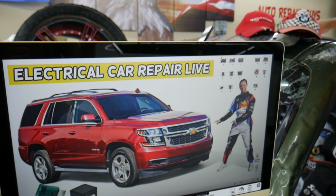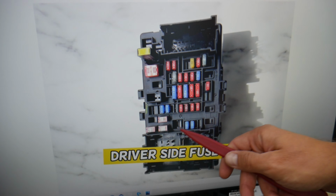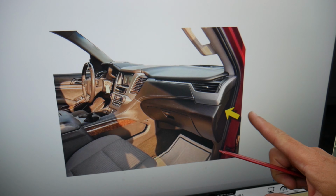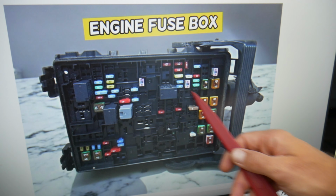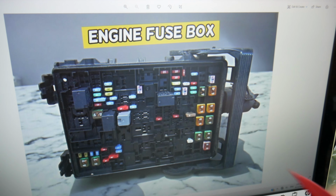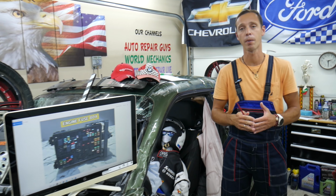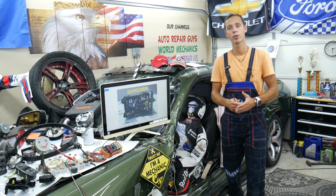So guys, I want to show you now something. Okay, check this thing out. You have all different kinds of fuses. Fuses, relays, circuit breakers, something that could be really hard to find, and if you're in the middle of nowhere and you don't have a replacement one, you may end up being stuck, guys, or they can be seriously overpriced. So what we usually do is buy some spare ones and put them in the glove box for peace of mind.